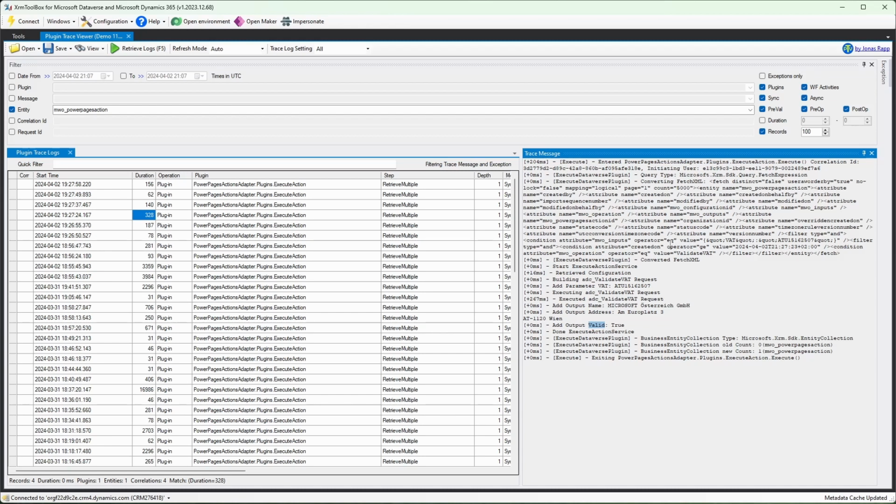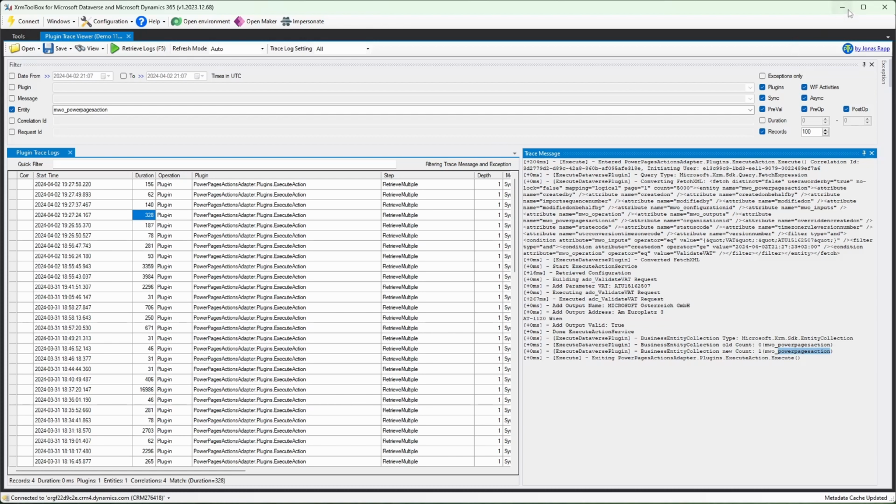Because we use the greater equals the current date, there should never be an output, right? Because it's impossible that the created on is greater than right now. That's just not happening. But anyways, the business entity collection we are giving out is replaced with one PowerPages action, which does not exist, right?